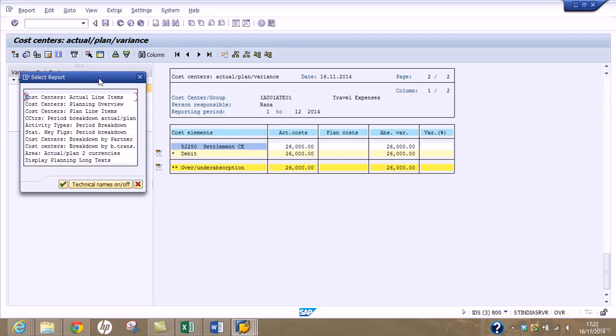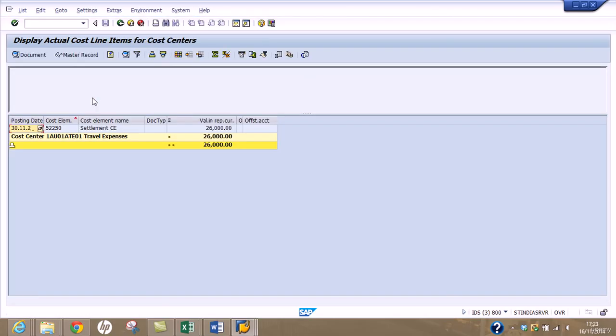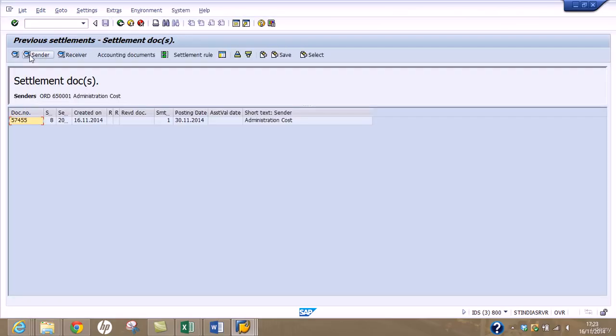Further, you can check the reports, actual line items, and that's how you can see 26,000. Click on the document, source document, that's the document number 57455.